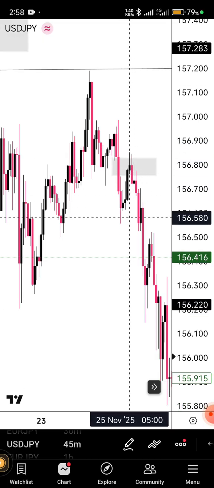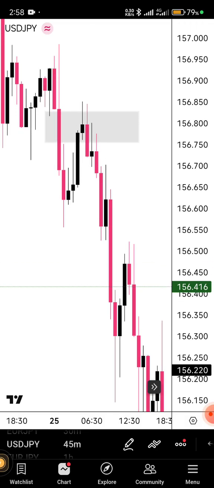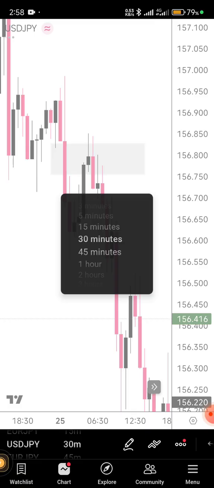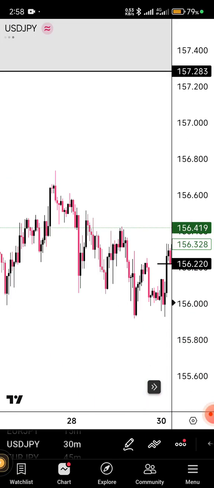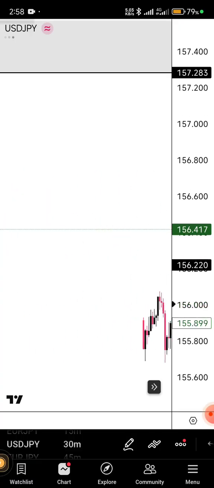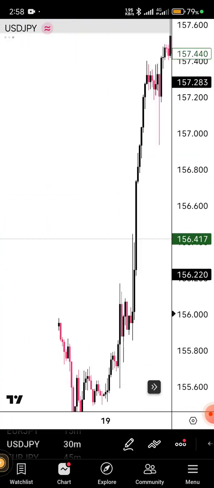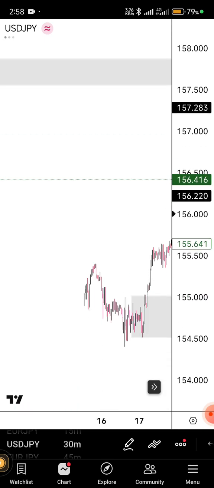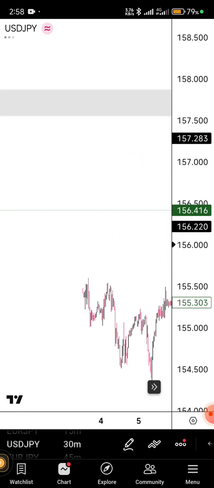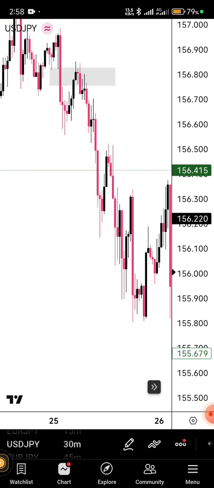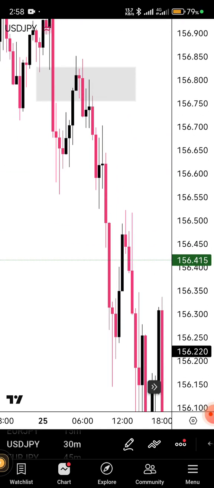If price is respecting it, and then as price is respecting it, it gives me another key level, that's what I will now enter. That's the key level I will now use to what? Enter, because price is now respecting that particular zone. All right, because price is respecting it, I'll now use that key level to make entry. This is 30 minutes. All right, I'll now look for another key level to use and make entry.